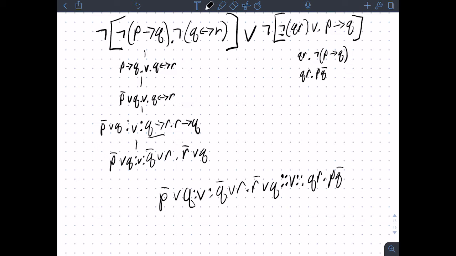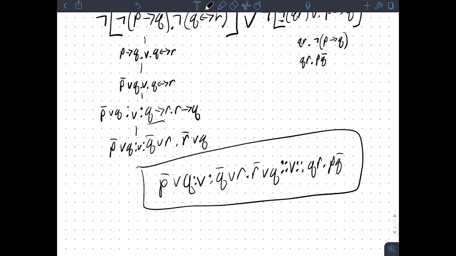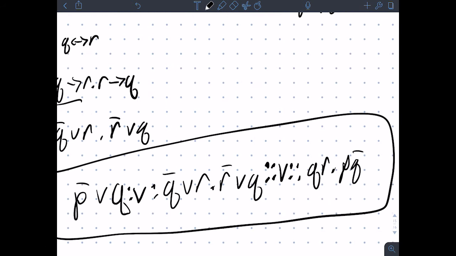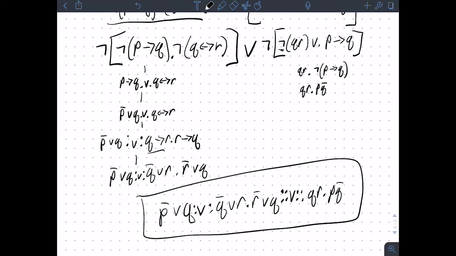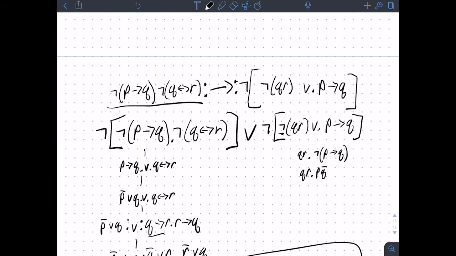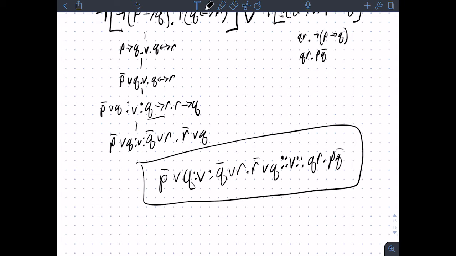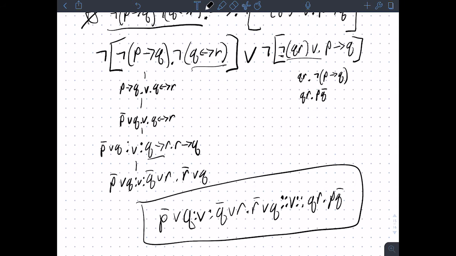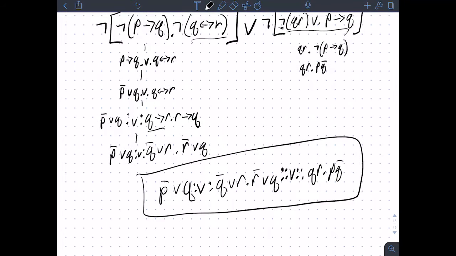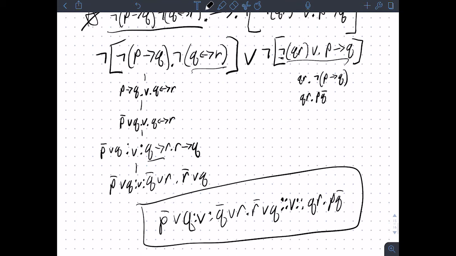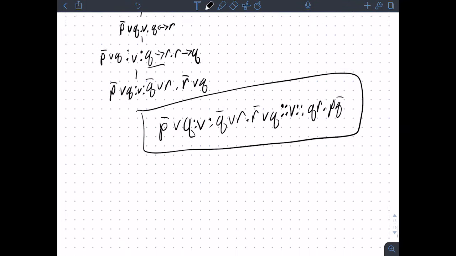Okay, so that, I'll zoom in so my handwriting is maybe a little more legible. That's one of the things that we could get if we applied our equivalency replacement rules to this original schema, right? The left side's so much bigger because we broke up this biconditional and there wasn't a biconditional on the right side. So hopefully that makes some sense. Actually, I'm going to come up with one more. Okay.